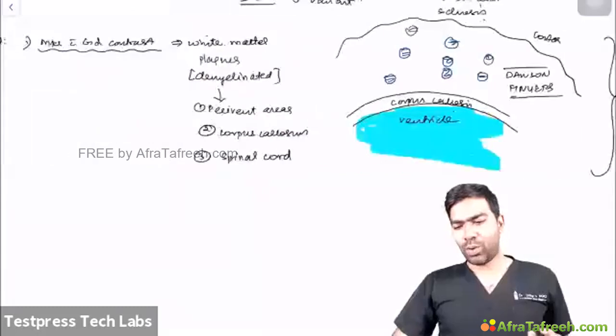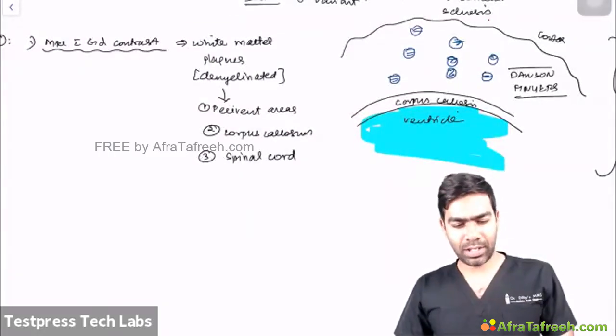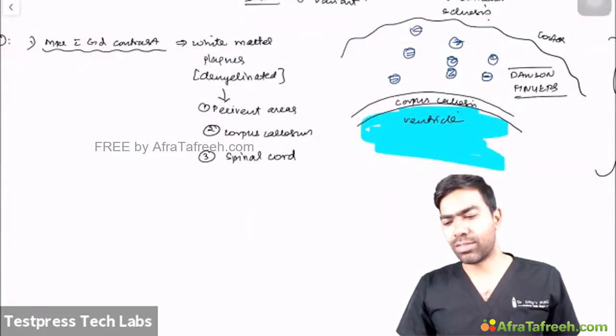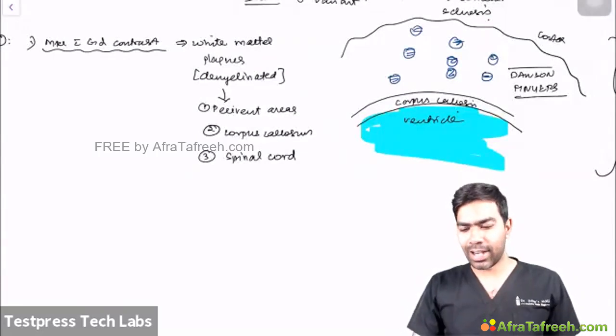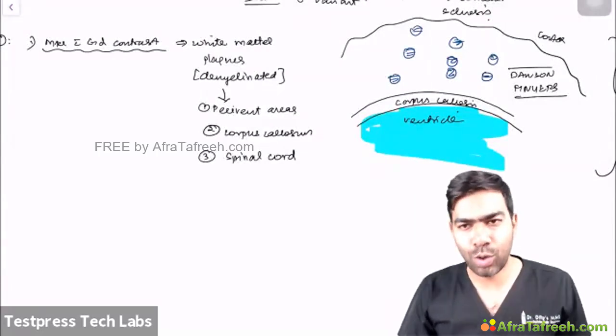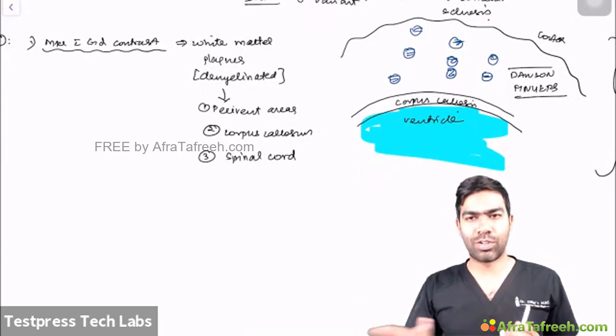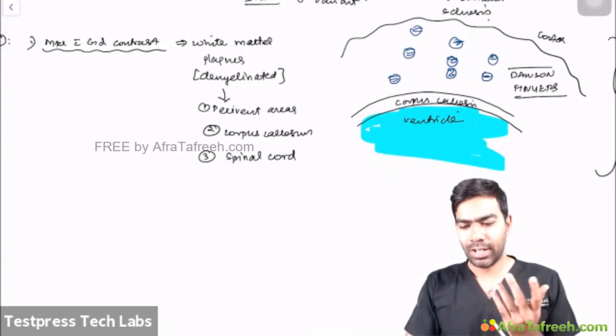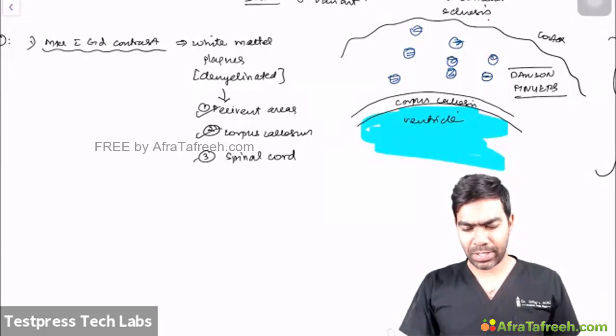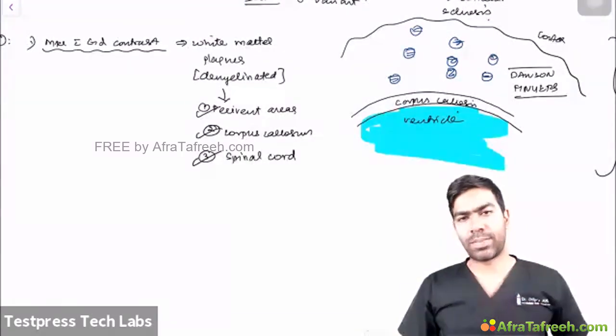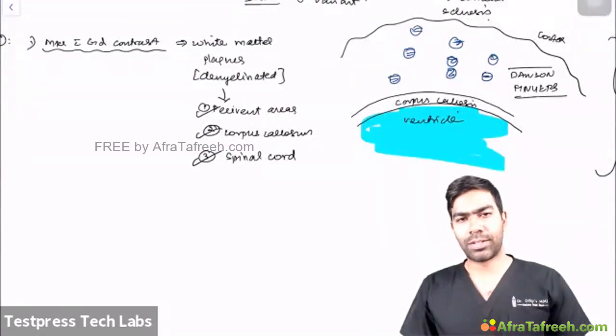Why I don't want to show the radiological image here is because this is extremely common and naive to show. I don't think this is really important to show. These are called Dawson fingers. You can Google it and see every Google first image, you will see what is Dawson finger. It's very simple. But these are the MS specific areas. If you see plaques in these areas, that's very specific for multiple sclerosis.